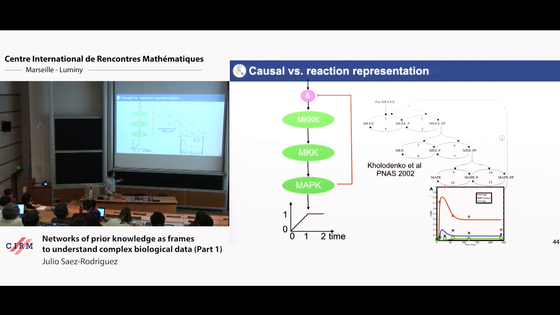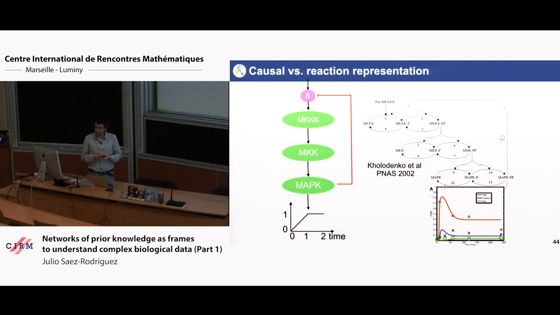But if you wanted to do reactions, you will need to write down all of these reactions here, which are 11, and for each of them, you will need to write down the kinetics. You have parameters, and for each of these nodes, you have an ODE. Then, of course, you can get much more insights. You can look at difference between high and low effects, continuous changes, but it comes with a price in terms of the size of the model and all sorts of complications.